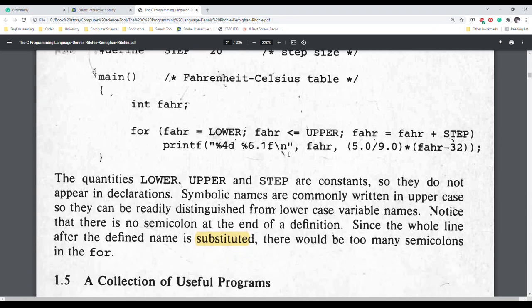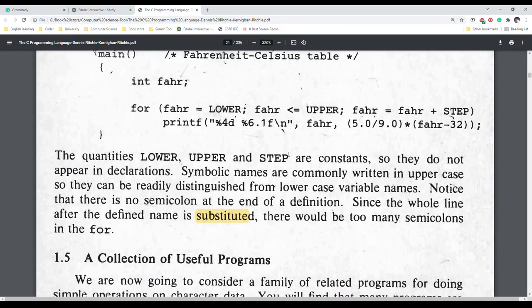The quantities LOWER, UPPER, and STEP are constants, so they do not appear in declarations. Symbolic names are commonly written in uppercase, so they can be readily distinguished from lowercase variable names.